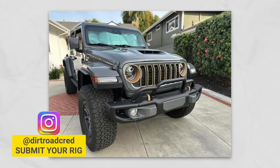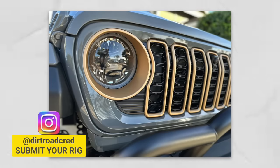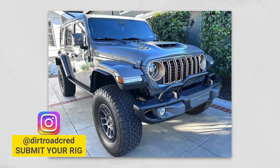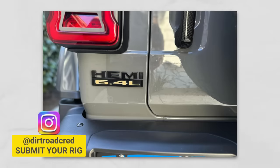Today's viewer feature is Carlos's 2023 Rubicon 20th Anniversary in the Stingray finish. He's got factory 20th Anniversary features plus a lot of custom work from Brian and his team at Distinction Applied — gold trim rings on a 2024-style grille, color-matched parts on the steel bumper, color-matched hood latches, and other custom touches. Carlos has been a longtime follower and always gives great shoutouts on Facebook and YouTube. If you'd like your Jeep featured, hit us up on Instagram or send an email.